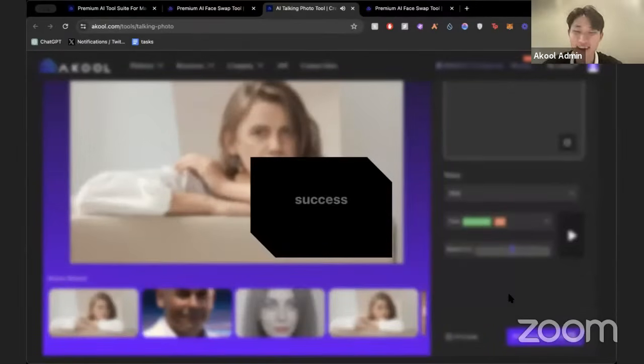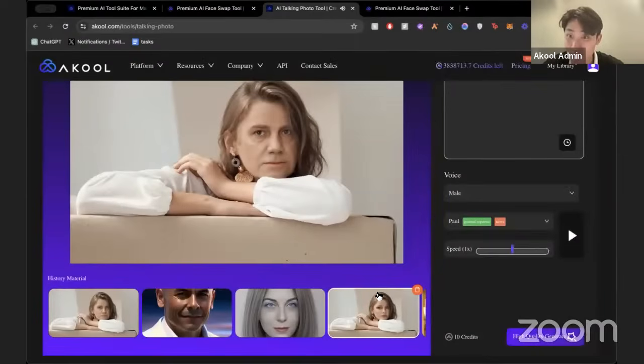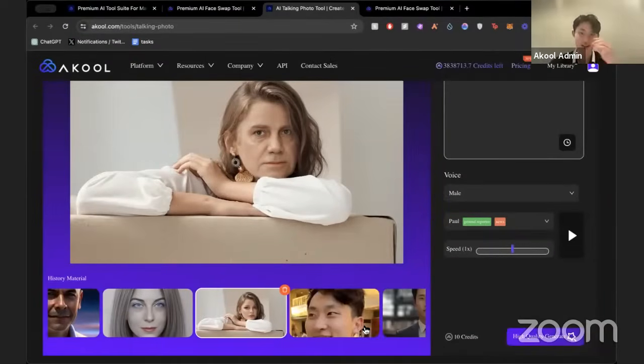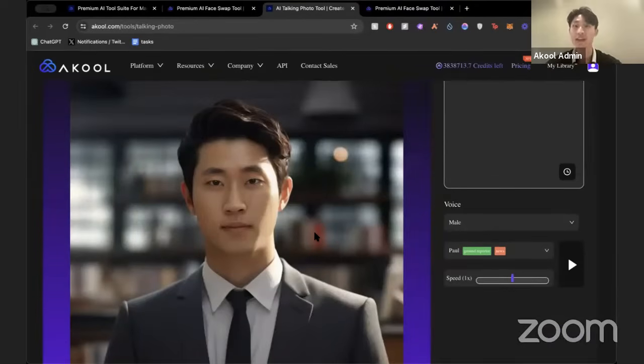And another thing you can do is going back to the image generator, you can create an image, which I did. So I created an image in the image generator with the prompt, a good-looking Asian man in a suit in an office. It created this image, and then I face swapped my face onto the image. So you can face swap your face to the image generator images too. It doesn't have to be a real image.